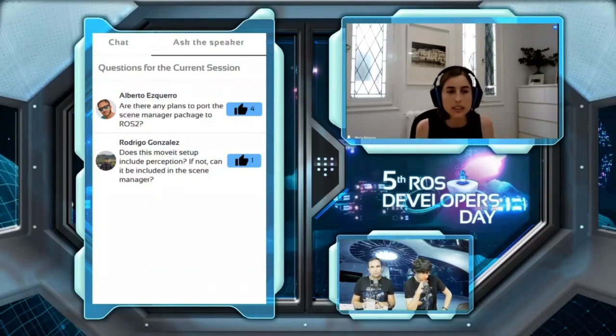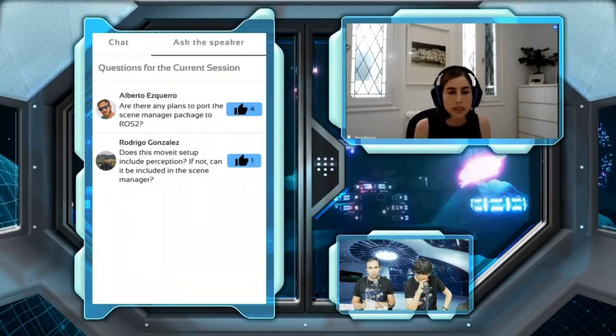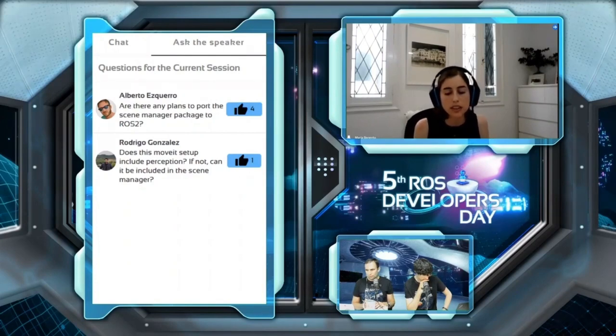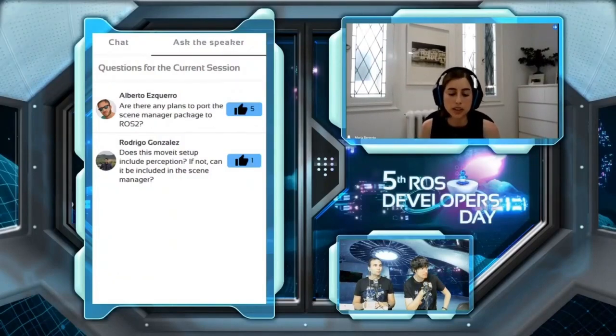For static environments, like industrial environments and industrial applications where the space is bounded and the surrounding is controlled, I would just use collision objects, because the Octomap, although being very useful, also takes up a lot of CPU usage, making everything a little bit slower. So for those environments, I would suggest just using collision objects. But for human-robot collaborative environments or dynamic environments, I would suggest using the Octomap and collision objects as well.